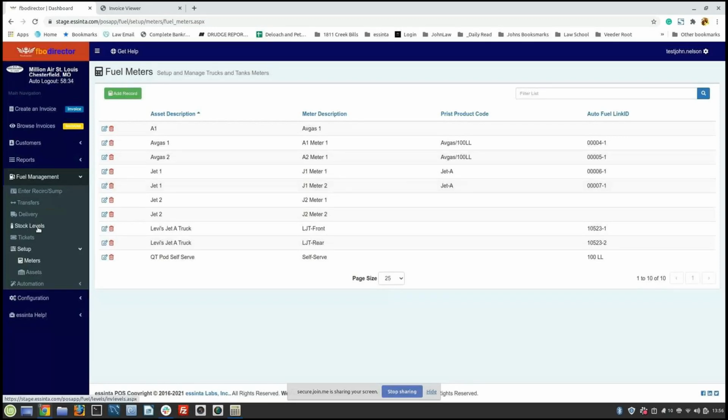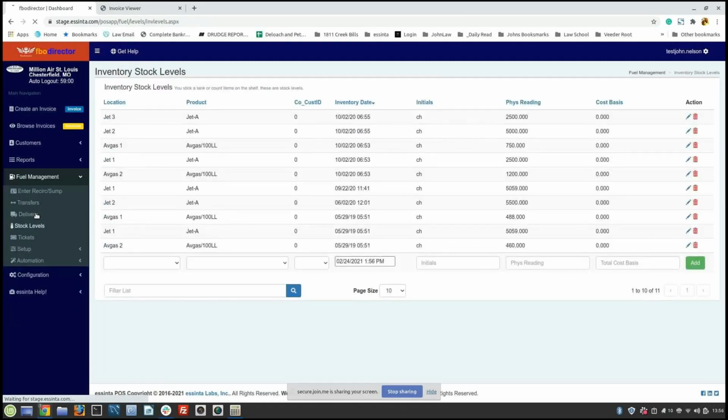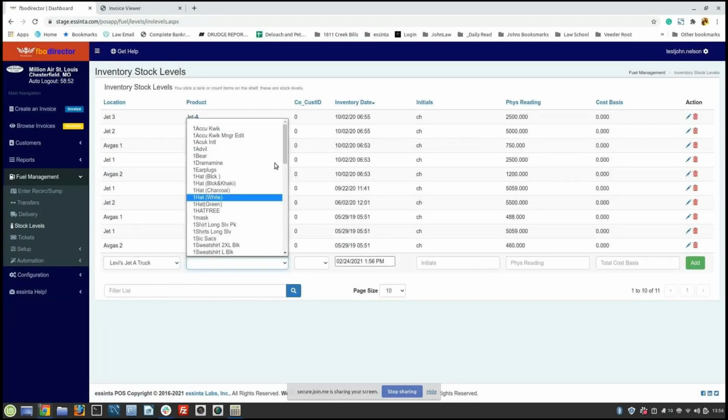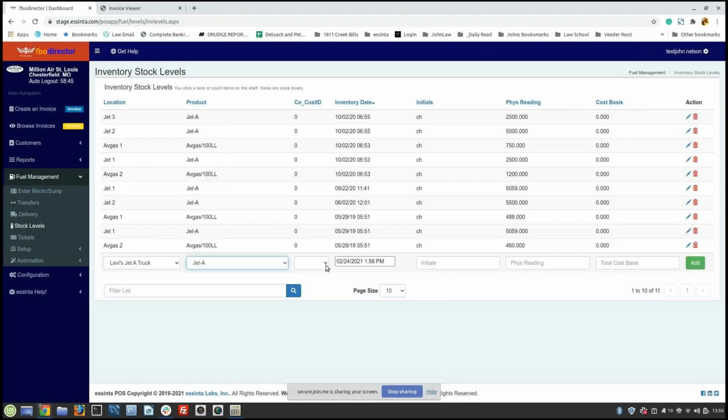Stock levels. So stock levels, I always explain to people, this is inventory or sticking the tank. So we just got our new truck, the Jet A truck, that's Levi's. The product that's in that is Jet A. It is not commingled fuel.